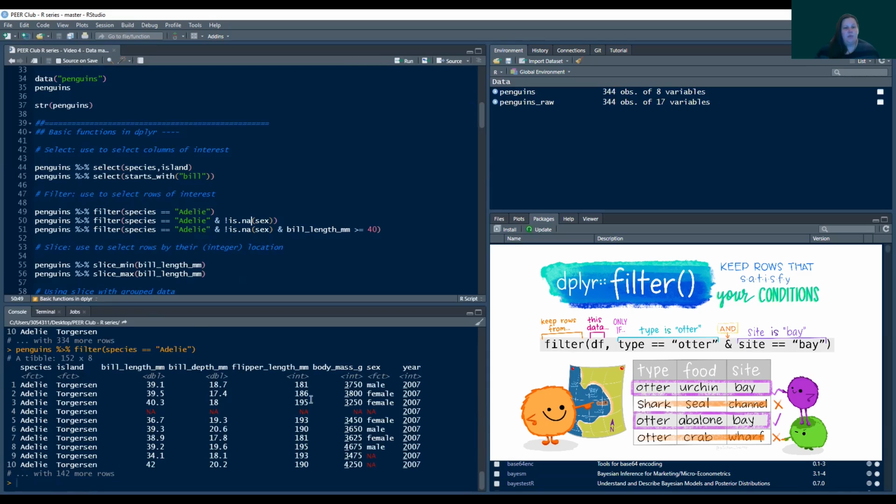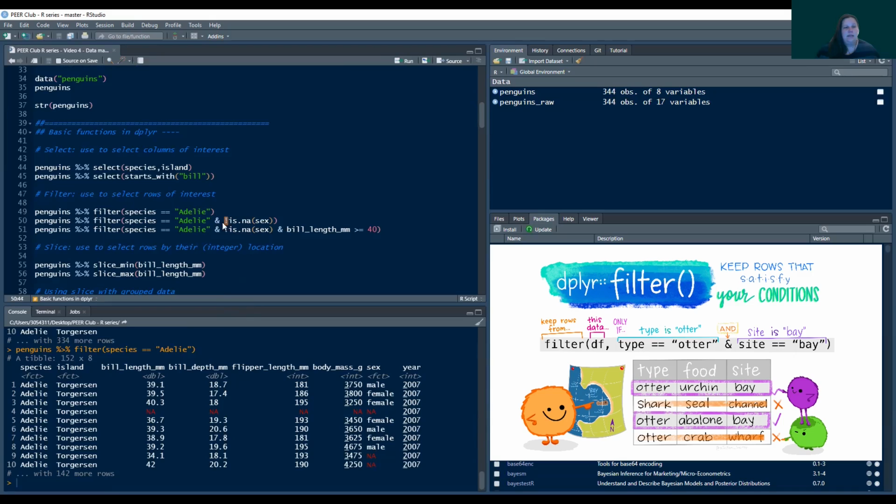If you, for example, want to get rid of these NAs that we have, so for example, in the column sex, we have a few NAs, which are really not helpful, then you can just insert this as well as a condition. So we're going to use filter again, species Adelie, and then we're going to say and, and we're going to say is.na, which is checking if something is an NA value, so not available. But we do not want to have these values. We want to have all the values that are not NA.